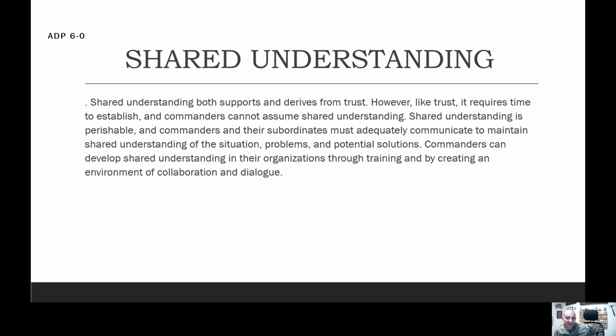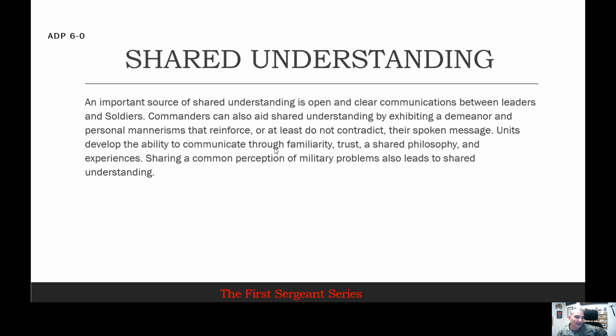Commanders develop shared understanding in their organizations through training and by creating an environment of collaboration and dialogue. An important source of shared understanding is open and clear communication between leaders and soldiers. We have to be able to communicate clearly with soldiers and leaders. And a little ways down the series, I put together a video talking about how to use social media and different platforms to reach soldiers and leaders so that you can actually put out the intent. Commanders can also aid shared understanding by their demeanor and personal mannerisms that reinforce, or at least do not contradict, their spoken message.